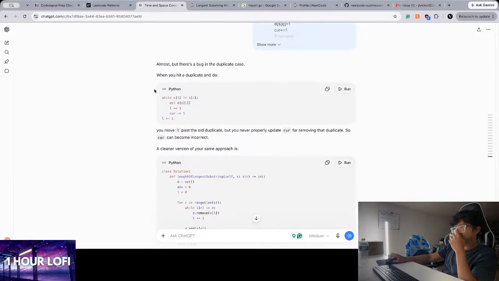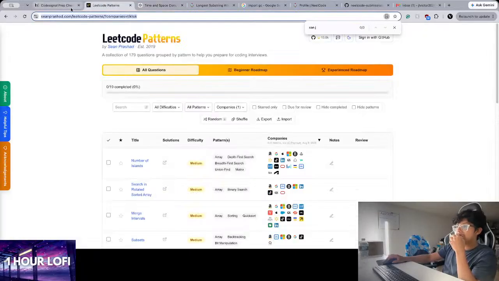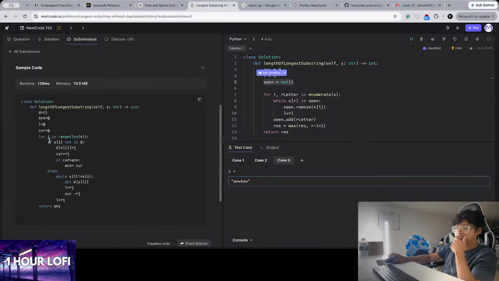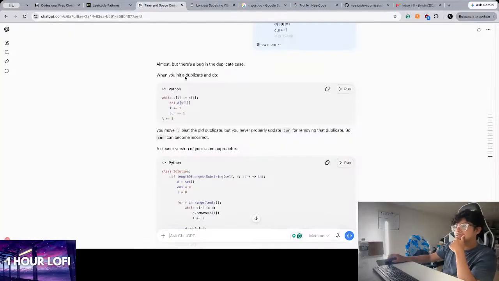Yeah, this one's not really that good, I think. Yeah, okay. I knew this was off because this part doesn't really make sense. Same thing ChatGPT said: you move L past the old duplicate, but you never update cur from removing that duplicate, so cur can become incorrect.